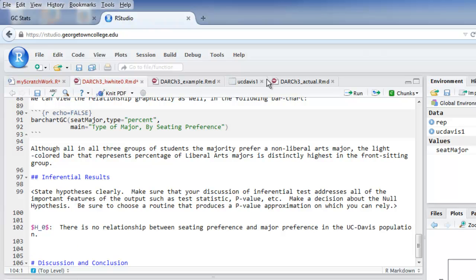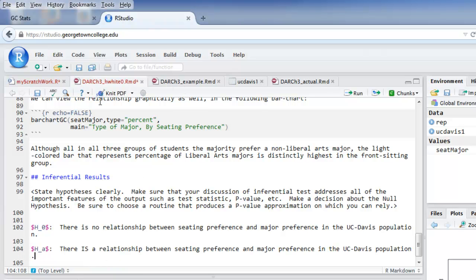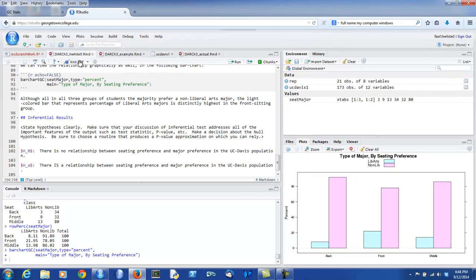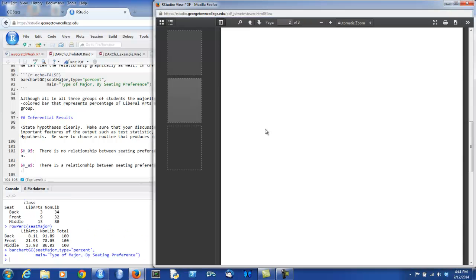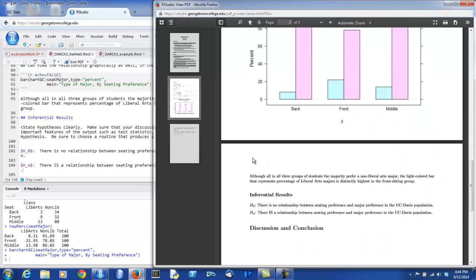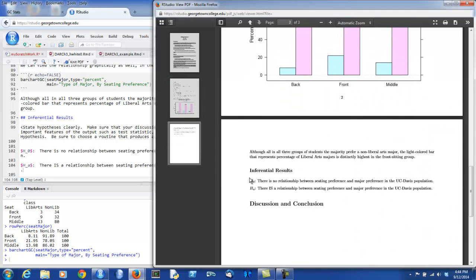Similarly, for the alternative hypothesis, if you want math, dollar sign, H. Now for a subscript, underscore, and the little a in the math with another dollar sign, and go on to type the alternative hypothesis. Let's see if this is really making math by knitting it up. It worked.